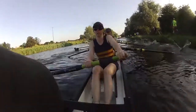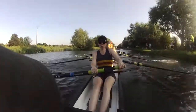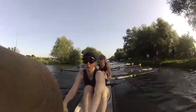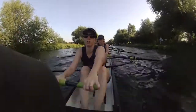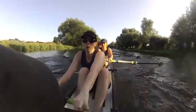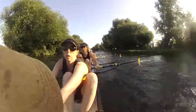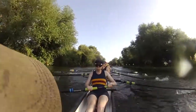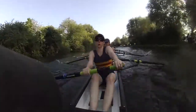Draw one, draw two, draw three. Wind one, wind two, wind three, wind four, wind five. Lean one, lean two, lean three, lean four, lean five. Rhythm in two, rhythm in one, rhythm there, legs glide, beautiful legs glide, we're gaining lovely rhythm there.